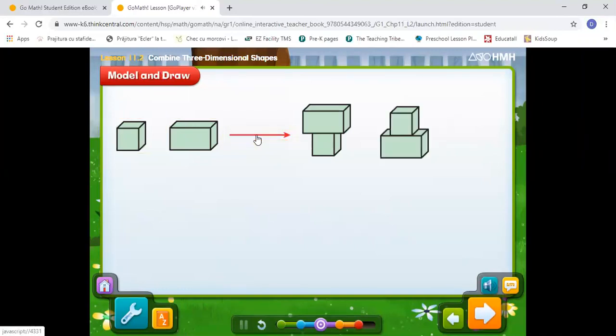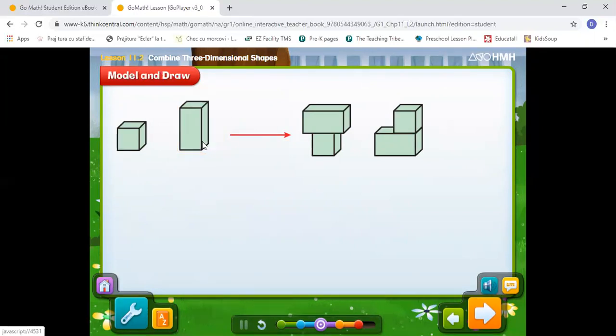Let's see another shape. Look. Notice that this shape is really the same as the first shape you made. It's just upside down. This shape would be different if you move the cube to one side. Try it. Let's move it. Now what happens when you place one square end of the rectangular prism on the cube? You'll need to turn the rectangular prism. Try it. Let's turn the rectangular prism. Now click the arrow to stack them. Let's stack them now. See where I press, where it's highlighted? We have to press when we watch these videos. This shape is different from the other shapes.